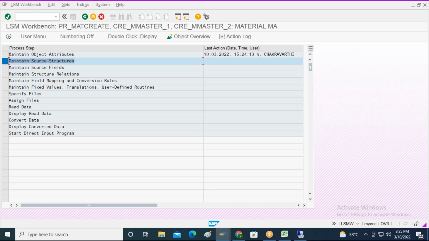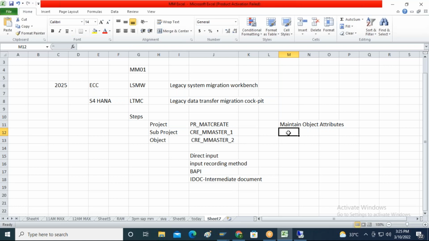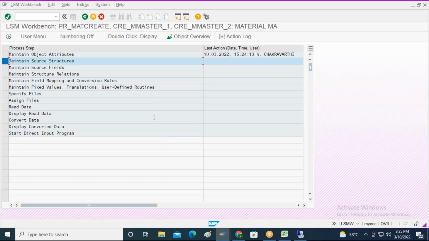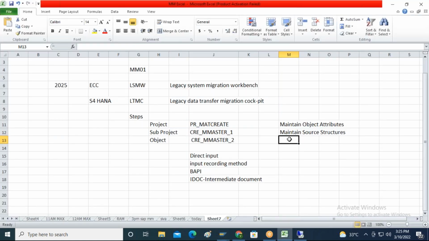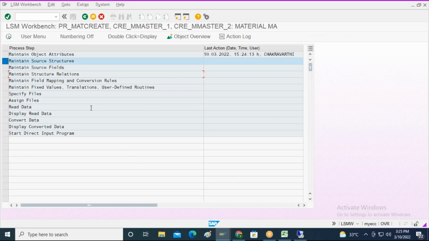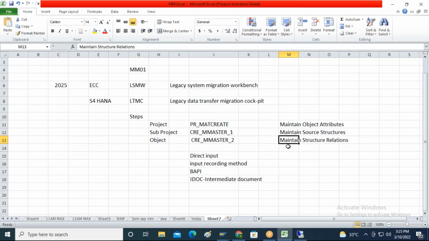Then maintain object attributes. Then maintain source structures. Then maintain structure relationships, right? Maintain source fields. So I will select maintain source fields.